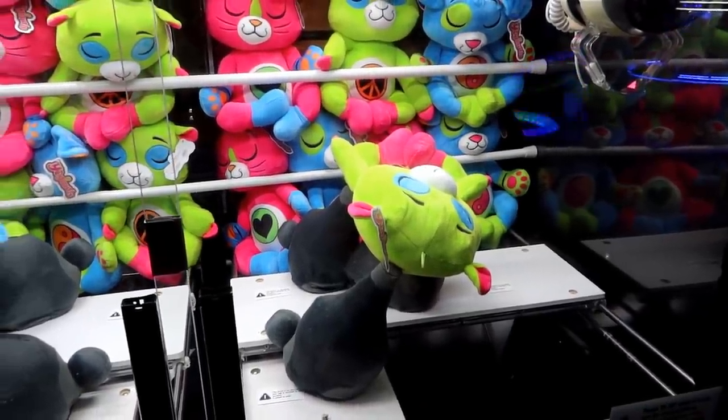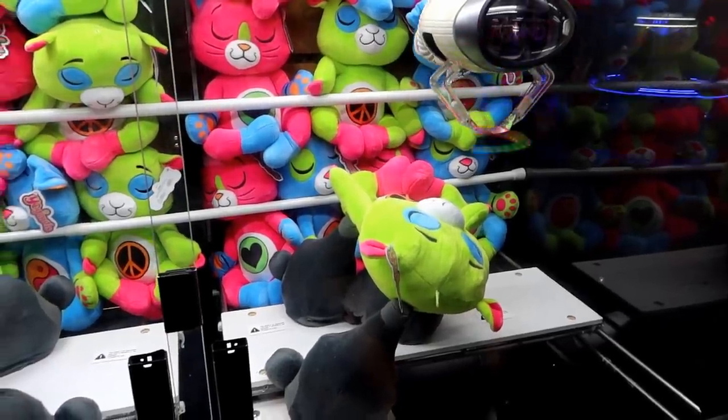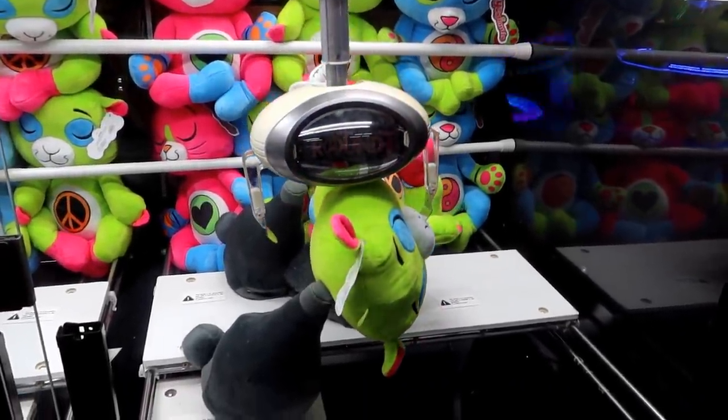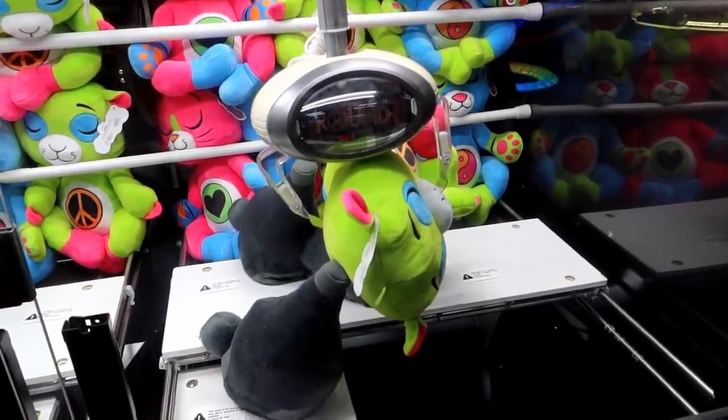Okay. Who knows? It looks so peaceful. Because it's a yoga mole. Yeah. It's doing yoga stuff. I don't know what yoga stuff is, but that's what it's doing. Here we go. Yeah, yes! Oh, no, no. What? No, what? I'm just saying no because every time I say yes, it never works.